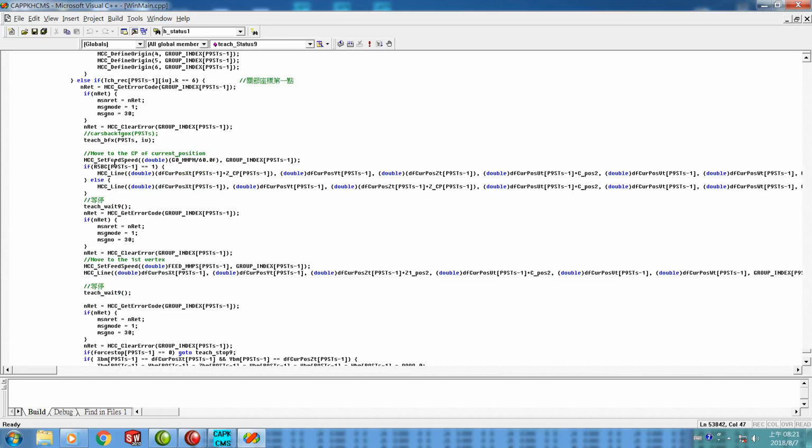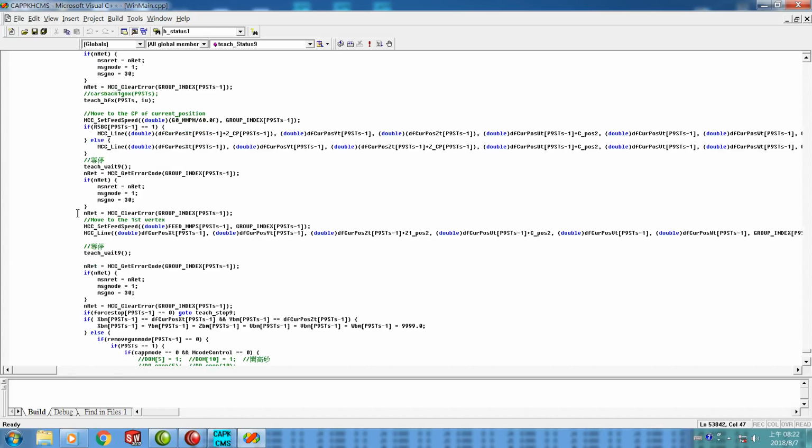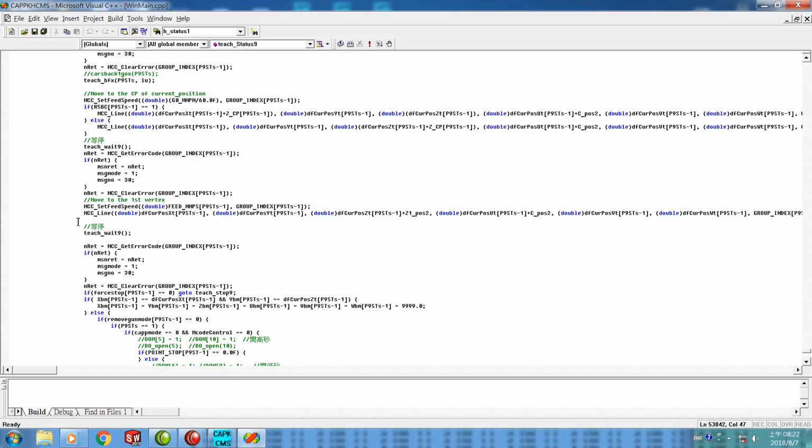Then calling MCC line. The most important for K equal to 6 is open water, open sand. We continue to see how to open water, how to open sand.